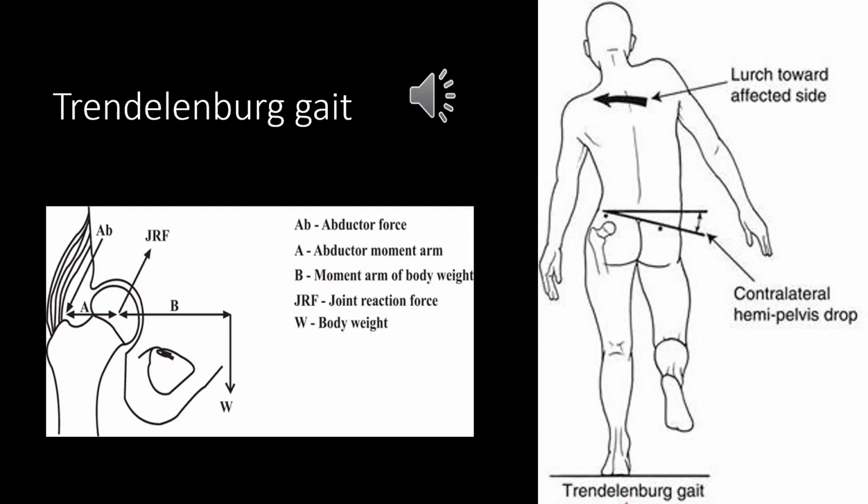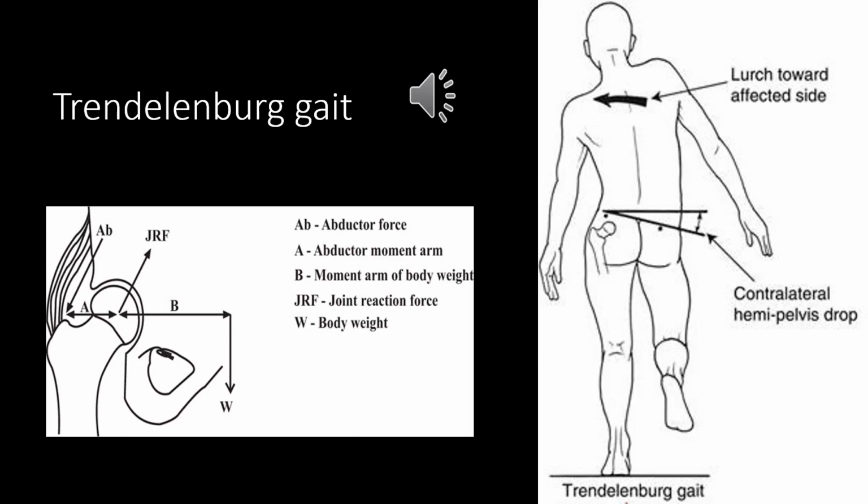This can be explained by looking at the free body diagram on the left, showing the forces around the hip during single stance phase. This is why we all did physics in first and second year and learnt about vectors and center of gravity. You also need some trigonometry to understand this. One reason for a Trendelenburg gait is hip joint pain.